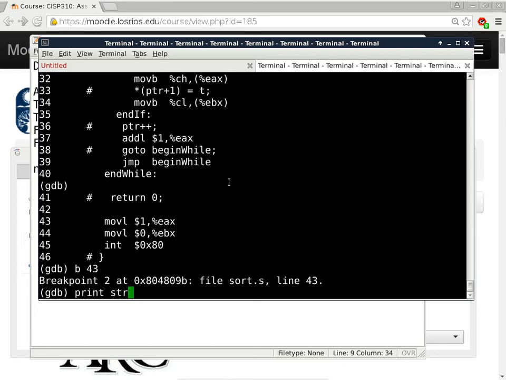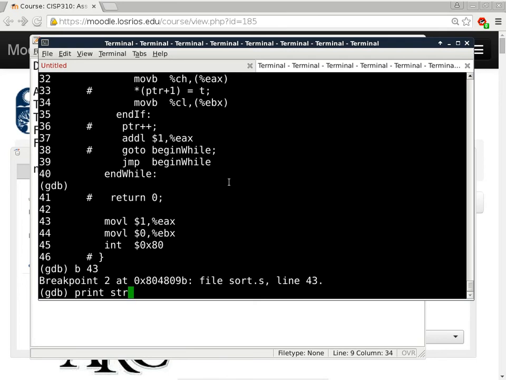The second thing is GDB wants to be smart. When you say print str, GDB looks up the symbol table and asks what is the type of str? Obviously it cannot find anything, because labels in assembly language have no particular type. So GDB gives it a default type, and the default type is an integer. When you print str, it's going to print the content at the address str, but it will interpret 4 bytes at that location as an integer.